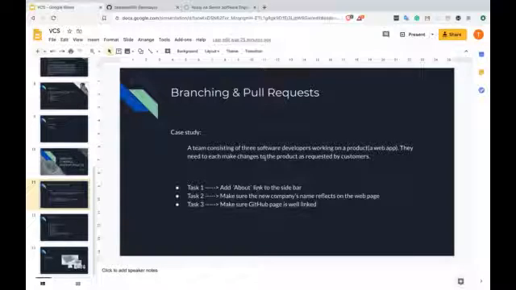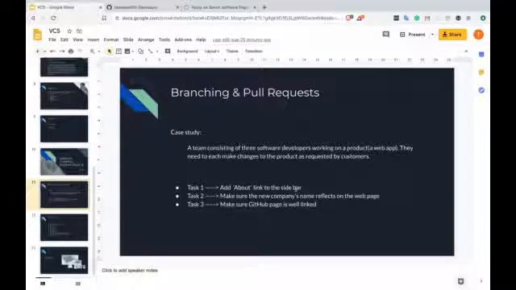The 3 software developers working on this product have 3 tasks. Task one is adding an about link to the sidebar. This is just an HTML, CSS project, to give you a visual representation. That's why I'm using a web app, to show how things are done and how you use the Git skills you have for your product or web app.